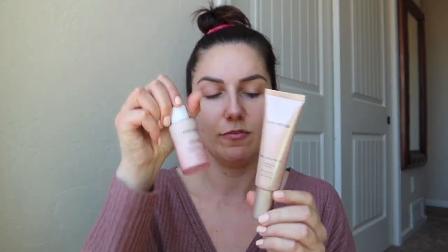So what else do I want? I did vitamin C, a little collagen, a little peptide. So I think that should be good. I have been staring at this and I actually don't know what it is, and it doesn't say on the actual bottle. So I'm gonna look this up really quick. This is the Laura Mercier Pure Canvas Power Primer. And then I also have another primer from them, the Pure Canvas Primer. So it's basically a little set. You've got kind of the serum format and then just a regular primer.